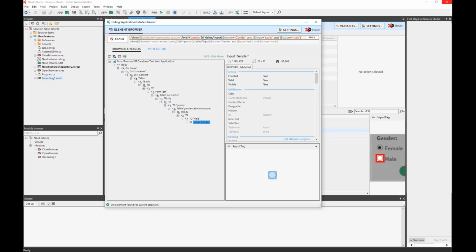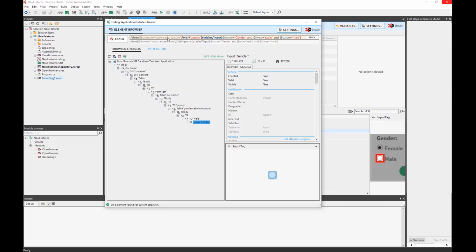The path that Ranorex tries to create to this object is, and again, the path is all behind the scenes. Everything that Ranorex does from this point backwards is what Ranorex is doing behind the scenes. All we're really interested in is the final element that Ranorex discovers, which is this picture right here, which is that object on the page.